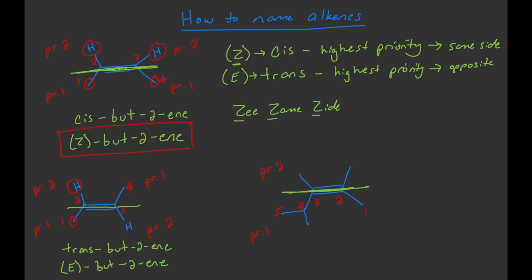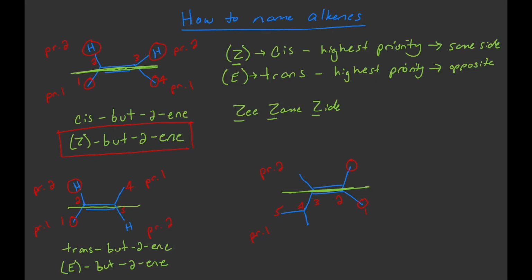Now looking at the other end of the alkene, we see we have a methyl group and we have a methyl group. They're exactly the same on both sides of the double bond. Therefore, for this molecule, we will not need EZ notation because on one side of the alkene, the two groups are the exact same. There is no difference. Therefore, we cannot distinguish which version of the molecule we would actually have, cis-trans, because the two groups are exactly the same.